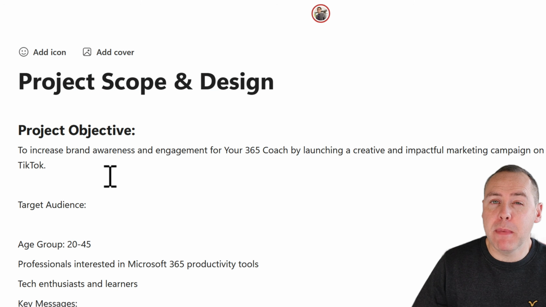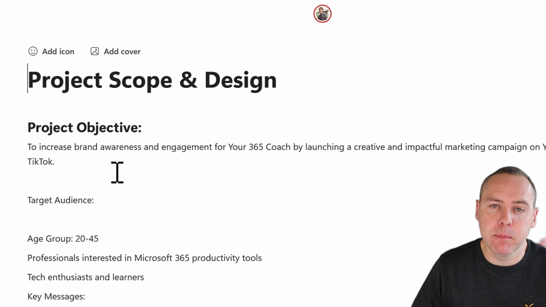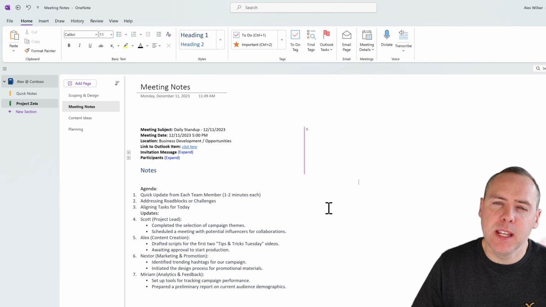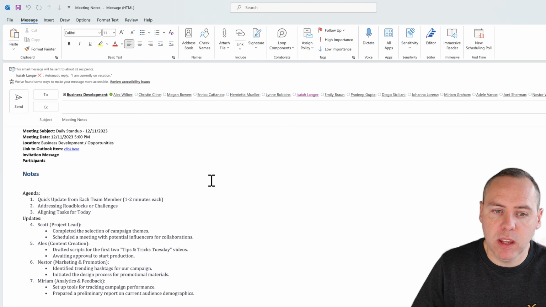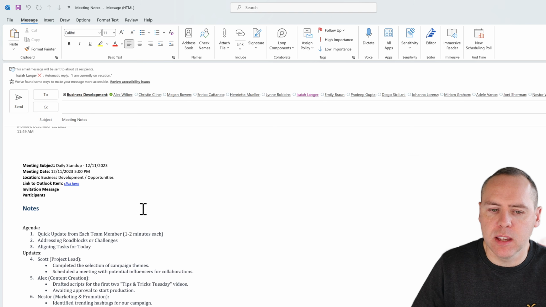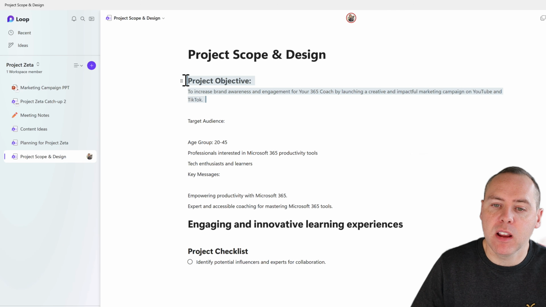And of course, one of the major points of Loop is the ability to share it across multiple Microsoft 365 apps. And let's not forget that in OneNote, we typically want to share content with others. And in OneNote, I may want to email the page. And when I bring it into Outlook, it doesn't create a synced copy. Instead, as we can see, it creates the content here and inserts it, which is obviously no issue. But the flip side of that is, in Loop, we can take content how it's synchronized across many different apps. So let's go back into the Loop app, and I need to get feedback on my project objective. Is this correct with the team?